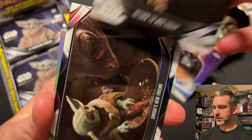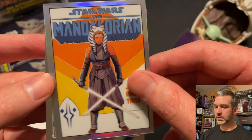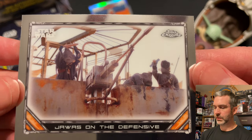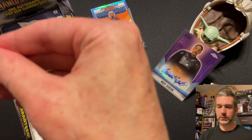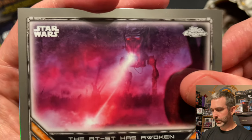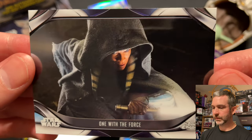Return to Mos Eisley. Grogu's new friend, refractor. The comic cover inserts of Ahsoka. And Jawas on the defensive for base. Pack eight. The AT-ST has awoken. The Mandalorian takes off, refractor. Another of the comic cover inserts. And one with the Force.